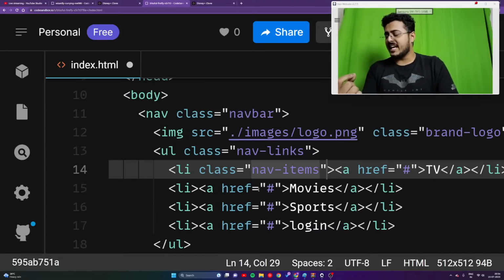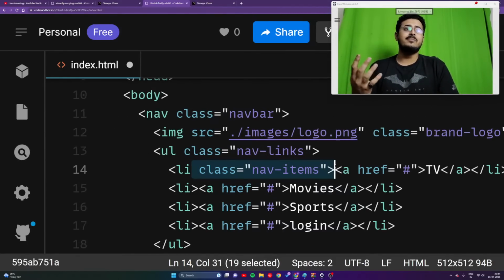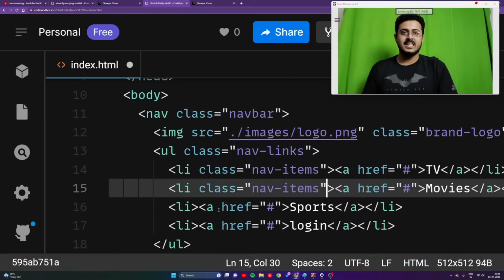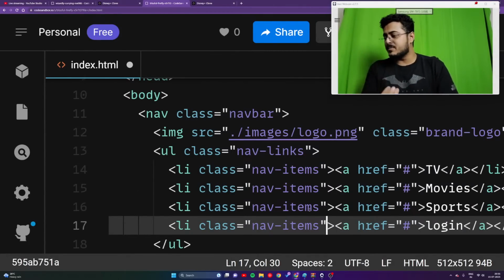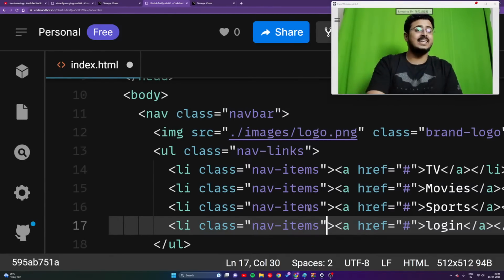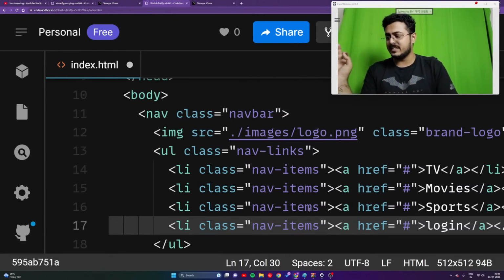Also make sure, guys, whatever class names that you're putting up right over there, it should have certain meaning associated with it. It shouldn't be some random gibberish words. Okay, the class name should have a meaning associated with it as well. For example, right over here, it is the items present in my navigation bars. That is the reason I'm providing it with nav items. Okay, make some meaning right over there, guys.